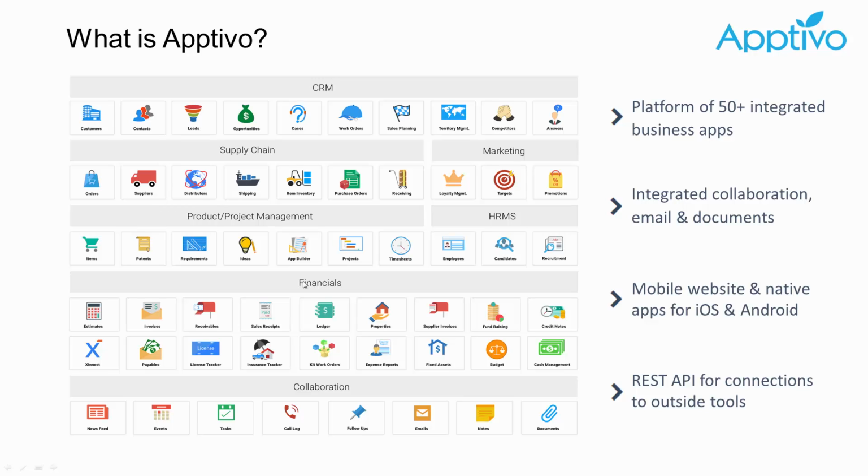Apptivo is structured kind of like an app store where, when you get set up, just like your mobile phone, you're able to hop into the store and add any apps that you like. You can absolutely deploy Apptivo as a point solution, doing nothing but sending and receiving payments from your customers. Or you could deploy it as an intermediary solution, say with some basic sales in there, or a full end-to-end solution where you're tracking sales, tracking the time and materials you spend on your jobs, doing quotes, and then turning all that time, materials and effort you tracked into an invoice and delivering customer support. We really offer the whole package. But the key idea is invoicing is what we're talking about today.